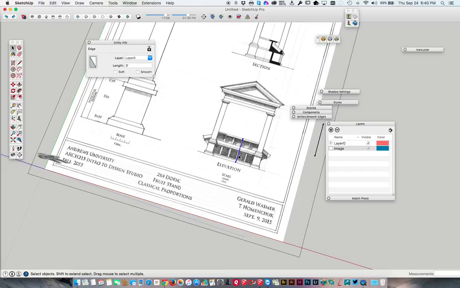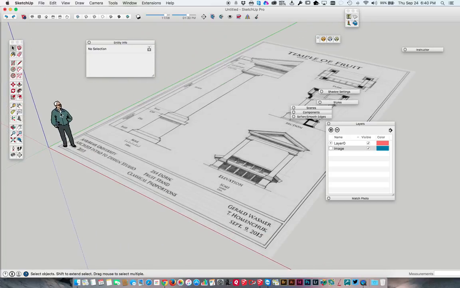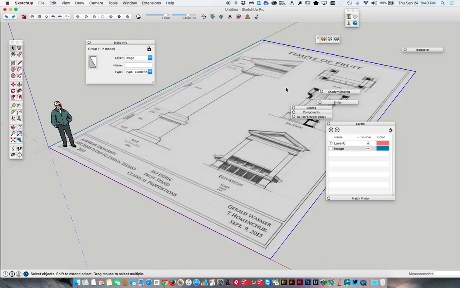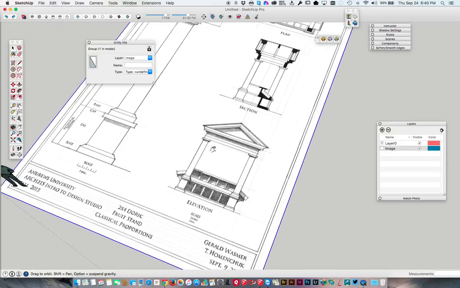So, I actually don't need that line there anymore. I'm just going to erase it. In fact, I don't even need this geometry in here anymore. I can erase it. And then click out of the group. And now we have a perfectly scaled drawing from which to sort of trace our components. Or trace the components of our design. Not to be confused with SketchUp components. So we'll trace the geometry here, and we'll make them into a SketchUp model.